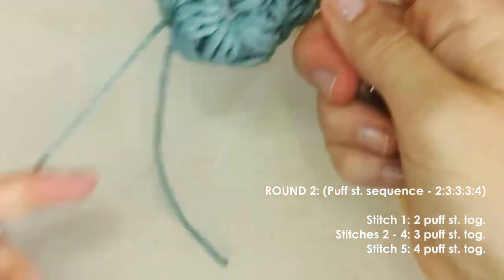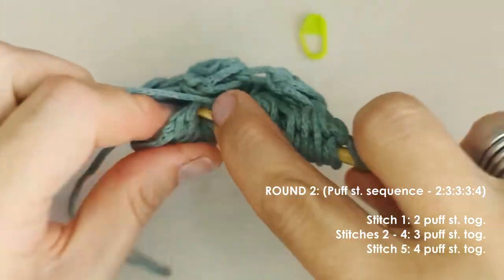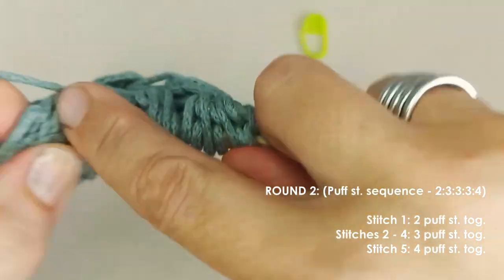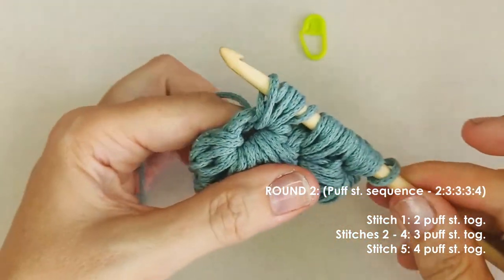1, 2, and 3. Everything nice and loose. And then once again into that next space. Oops, 3 puff stitch. 2 and 3. So it can get a little bit tricky. If you're not loose, obviously it gets a little bit tricky.